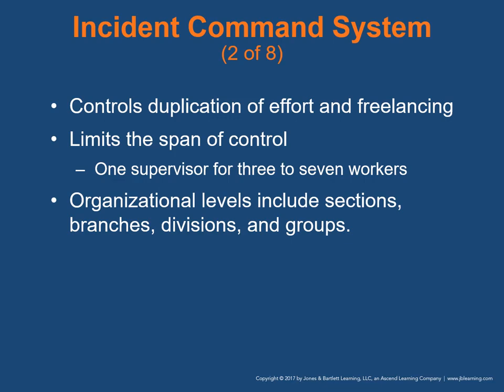Organizational levels may include sections, branches, divisions, and groups. Sections are responsible for a major functional area such as finance, logistics, planning, or operations. Branches tend to be established when span of control is a problem and are in charge of activity directly related to the section, i.e. fire, law enforcement, EMS, etc.